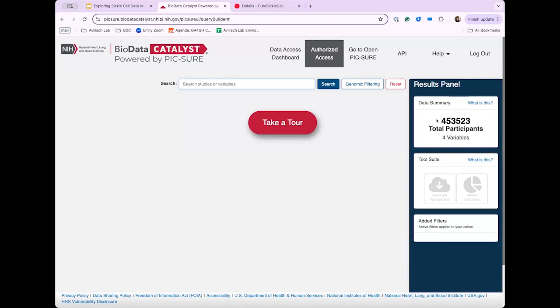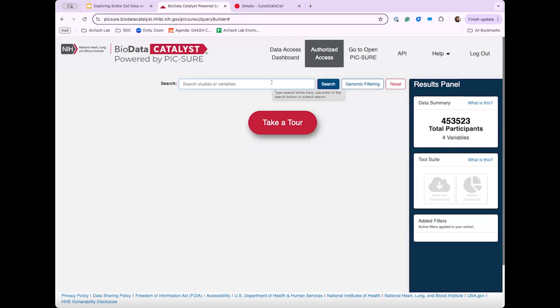So we can see here that right now I haven't added any filters. So this is all of the participants I have access to, right? Because I'm logged in, here's who I can access or whose data I can access. This number probably looks a bit different for you. I'm logged in as a developer, so I have access to all of the studies for QA purposes. So your number might look a little different. But let's go ahead and dive right in.